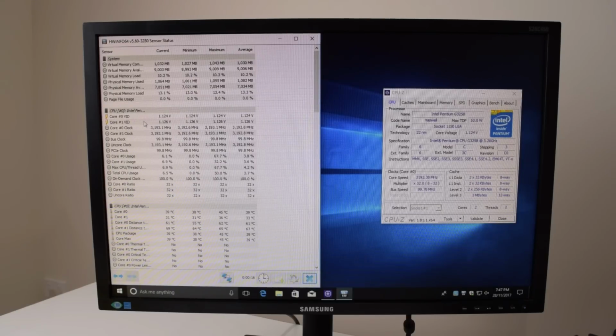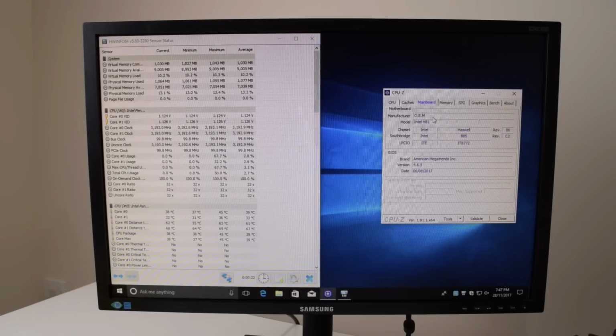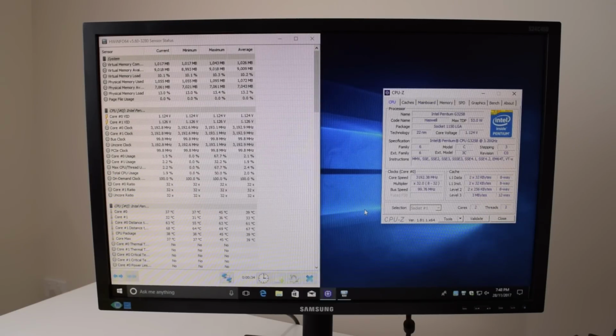So yeah, that's one of the issues with such a motherboard, the BIOS support. And look, there's no website, nowhere to turn to get a BIOS update or to contact the manufacturer and ask them, hey, is overclocking supported on the motherboard? It's got all the options in the BIOS, but they just don't seem to do anything.